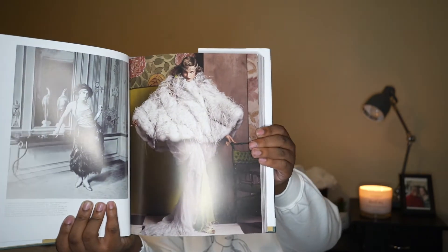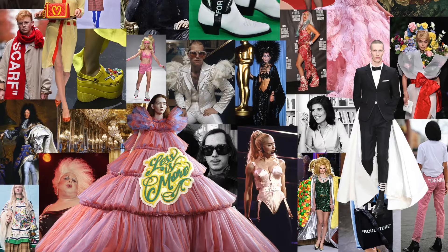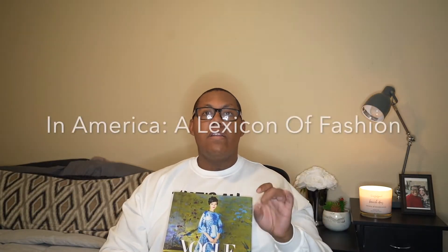This one also has models but also actresses like Rose Byrne and Kirsten Dunst — they're looking at Marie Antoinette, Victorian-era fashion, that avant-garde opulence. It's just a really great book to have. I love this one too — it's very much in homage to the 1920s, like a flapper girl aesthetic. It's truly historic in my opinion. I luckily got to go see the Camp exhibition, which was the last one before the one they're having this year. This year's Met Gala theme is American fashion, so I'm very excited to see what the stars are going to be wearing.